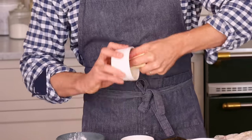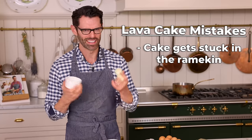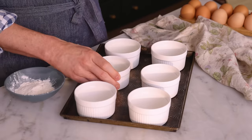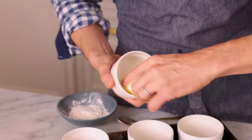Give these a nice coating of butter. This recipe is basically foolproof. There's only two things that can go wrong. One, they get stuck in the ramekin — you're not gonna let that happen because we're gonna liberally butter them and sparingly flour them. And two, you overbake them. If you overbake your cakes, they're just delicious little chocolate cakes — they're not lava anymore. So I'll show you how to make sure that doesn't happen later on in the video.